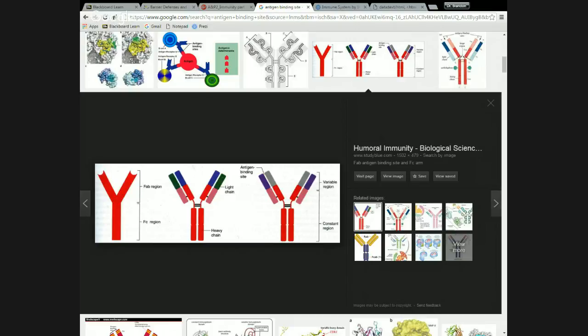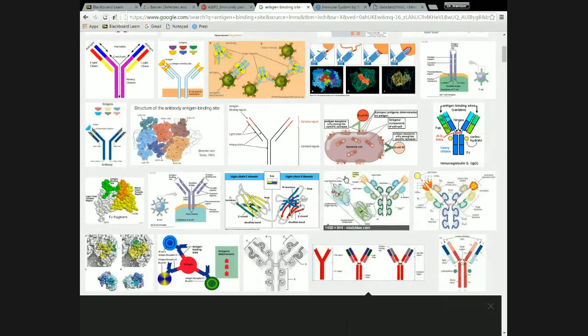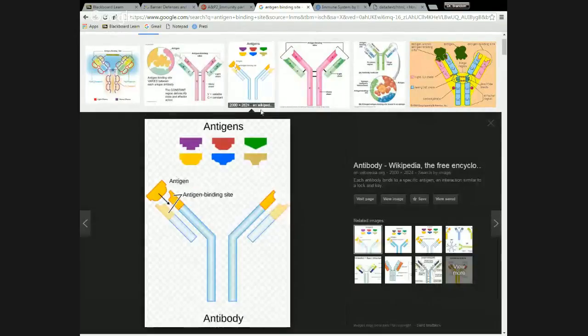standard structure to it. The variable region gives rise to what's often depicted as sort of a puzzle piece that fits in with antigens. So the variable region in either piece of the Y-shaped part of the antibody here gives a 3-dimensional shape at the end of the antibody that fits perfectly with the particular shape of an antigen. So in this picture, what they're showing you is this particular antigen that's kind of a mustard yellow color, I guess, is the one that matches the antigen binding site on this antibody.